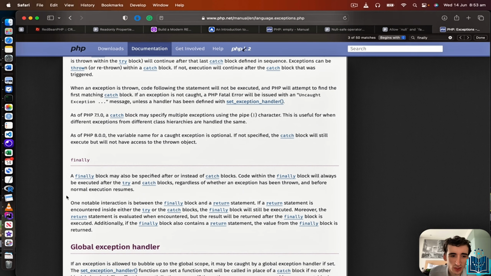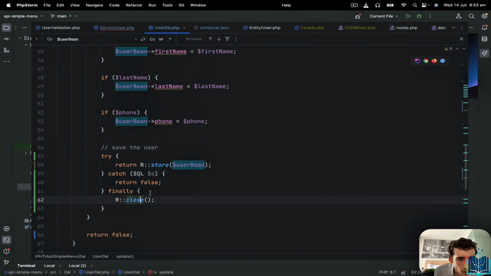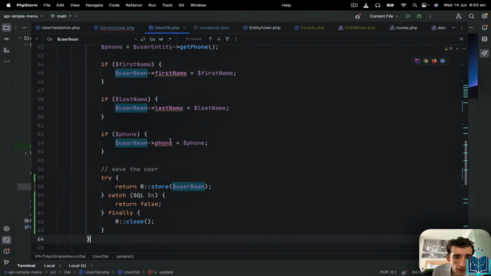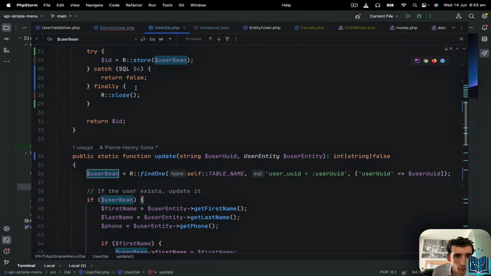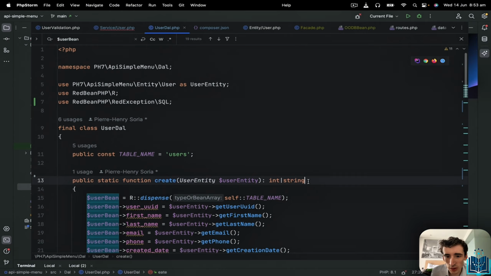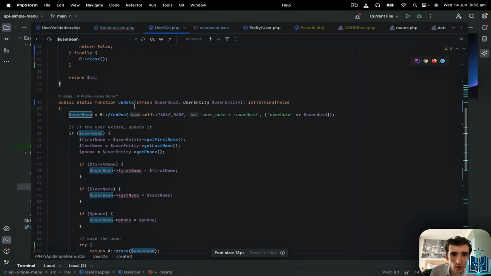So finally, perfect. It's not a statement, it's a block here. Return will be a statement, but finally is a block in the language structure. Perfect. So we have finally there, and there we also need the return type, which will be false. Beautiful, like this. So now I believe we are good to go.